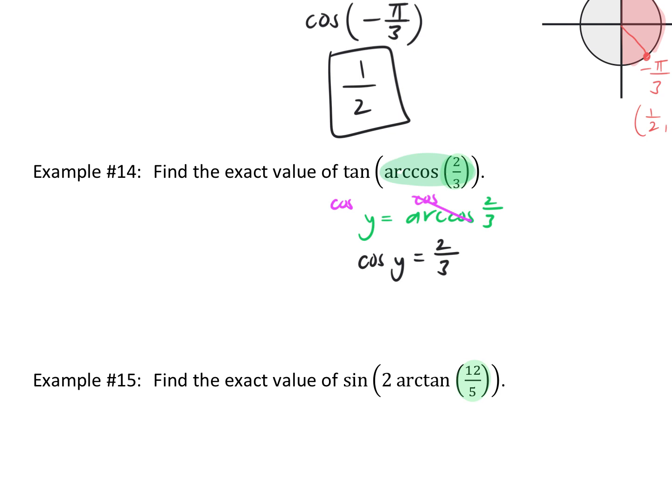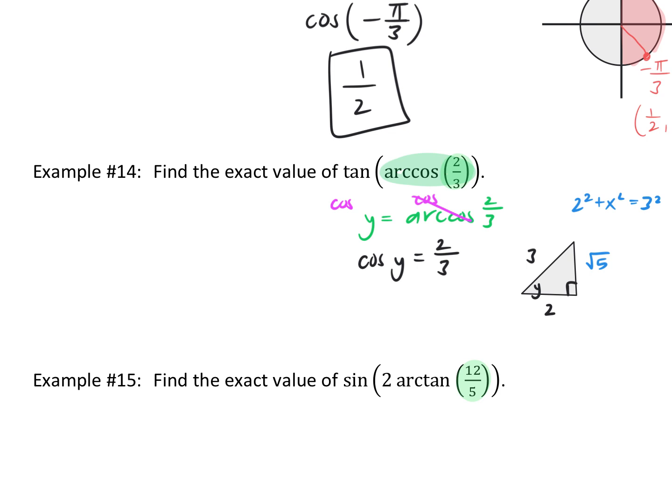Okay, so that right there tells me enough information to draw myself a right triangle. And in that right triangle, I'm going to label the angle y. And then if it's cosine, it's adjacent over hypotenuse. So I'm going to have 2 here and 3 here. Okay, so from there, can I do a little right triangle Pythagorean theorem there? Square both of these and I subtract. What's this side length going to be? Square root of 5, right? This would be 4 plus x squared is equal to 9. So this would in fact be the square root of 5.